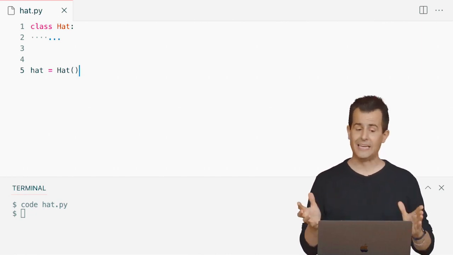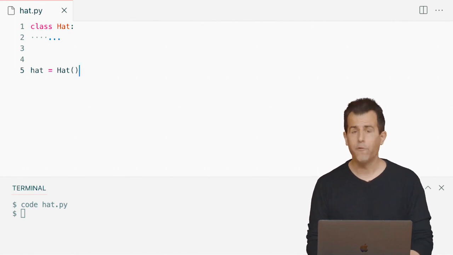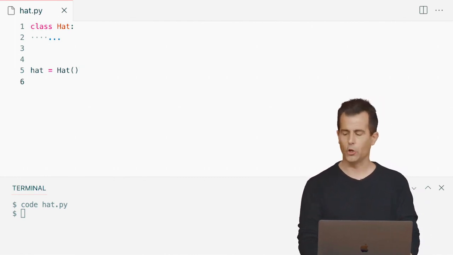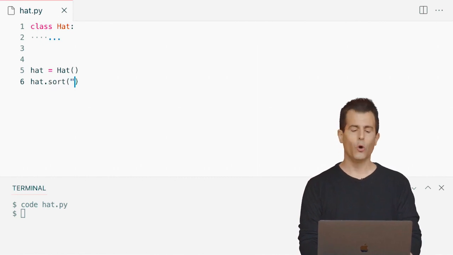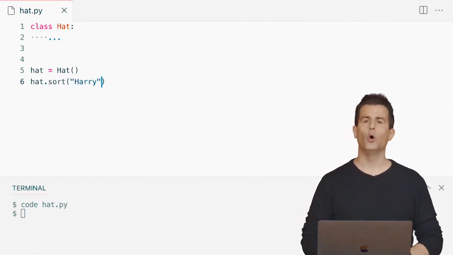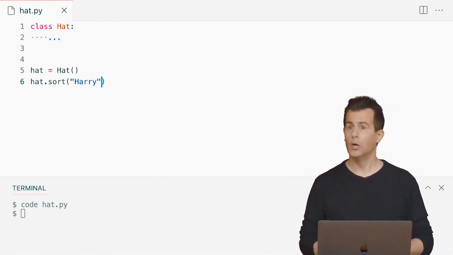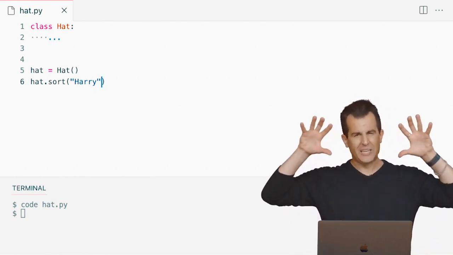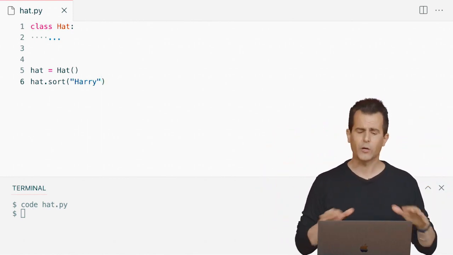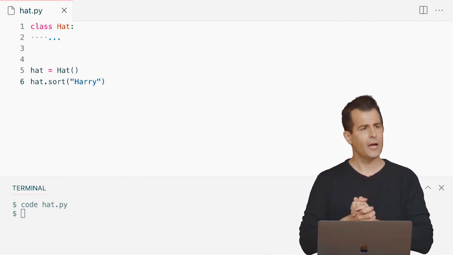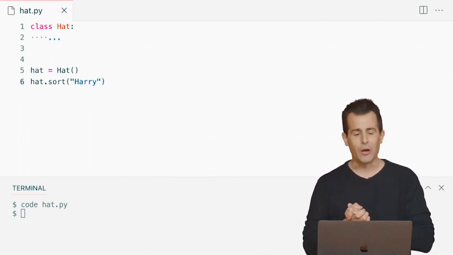Indeed, let me assume that the sorting hat has one method inside of it called sort. And so if I do hat.sort("Harry"), let's propose that that prints out what house that student should be in. So that's it. I'm going to encapsulate, that is, tuck away inside of a Hat class all of this requisite functionality, and I'm going to print out onto the screen what house Harry belongs in.